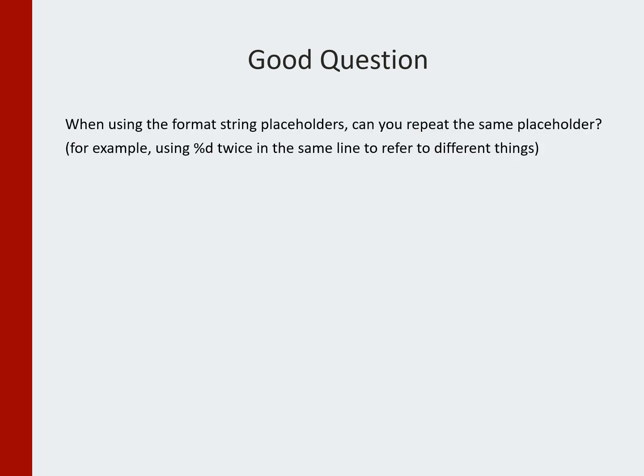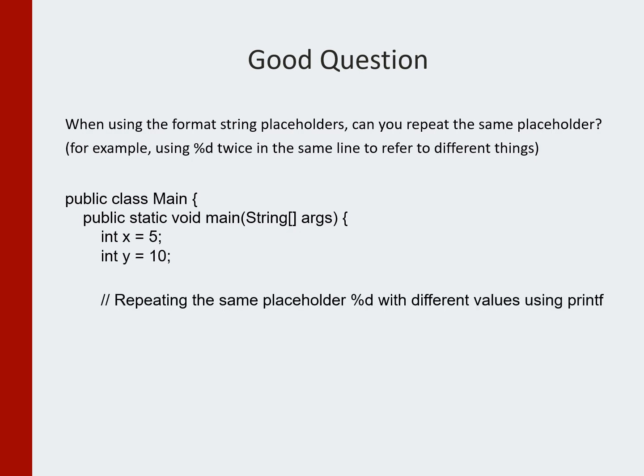All right. And one thing I just wanted to point out, although it's appeared in some of the examples, is a good question: when you use the format string placeholders, can you repeat the same placeholder, like using %d twice? Take a moment and think about the previous examples we've seen and see whether that happened. Okay, good. So it is possible because what matters is order. Here's an example. Let's say I have just a main class. I'm going to set int x is equal to 5, y is equal to 10, and then I'm going to repeat that same placeholder, %d, and the values are %d and %d, x and y. Since it's x comma y, the first %d will go with x, and the second %d will go with y.